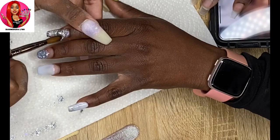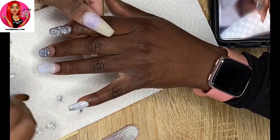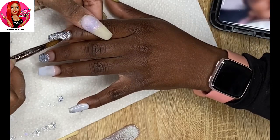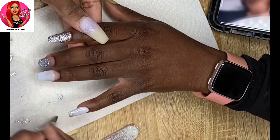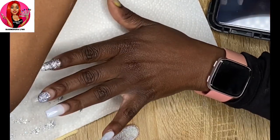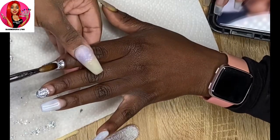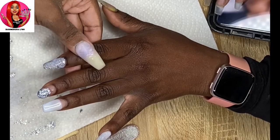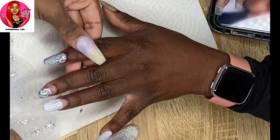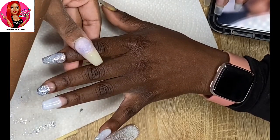And I'm going to go over it with Milk Frosted White. That is also a custom mix white by me. I made this one a little bit more clear than white, because I wanted it to look as if it was trapped in snow or under snow. And it's a very beautiful color. I actually really like it. I will have to use this for milk bath nails or just a simple soft white milky set.